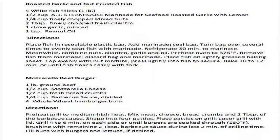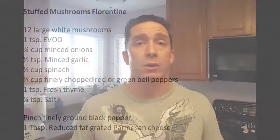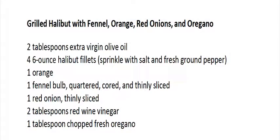Go ahead and click the button below to grab your 197 healthy and delicious recipes for free. I want to prove to you that eating healthy doesn't have to be a big challenge. Whether your goal is to be healthy, have that ideal body, or lose weight — you need to build your nutritional foundation with whole foods. So give this a try and let me show you just how delicious eating healthy can be. I'll see you on the other side.